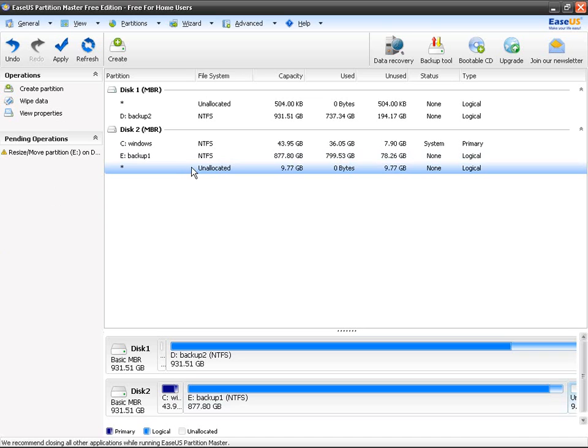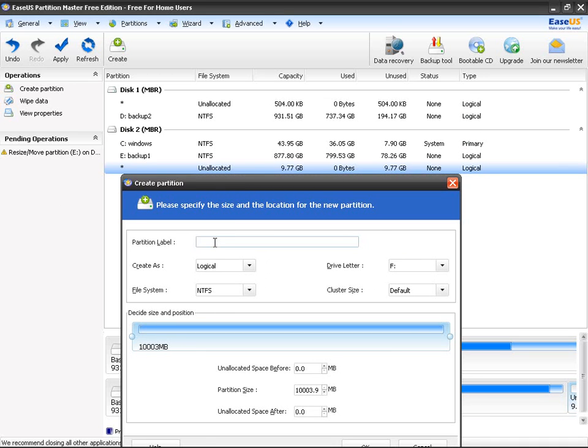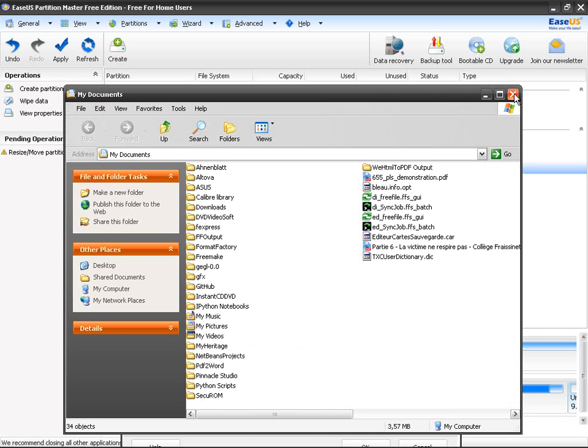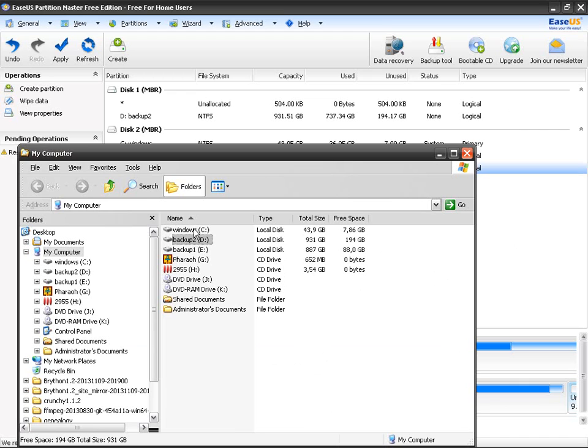It is unallocated, so I'm going to right click, create partition, and then give it a name. This name is going to be shown here in the My Computer folder, like Windows backup 1, 2, and so on.